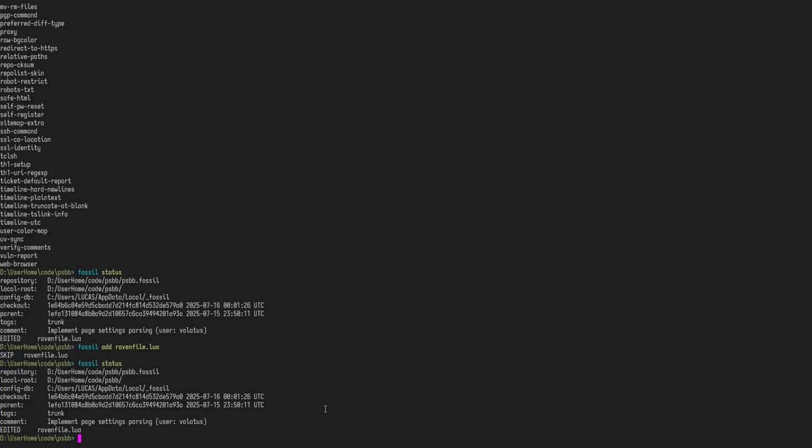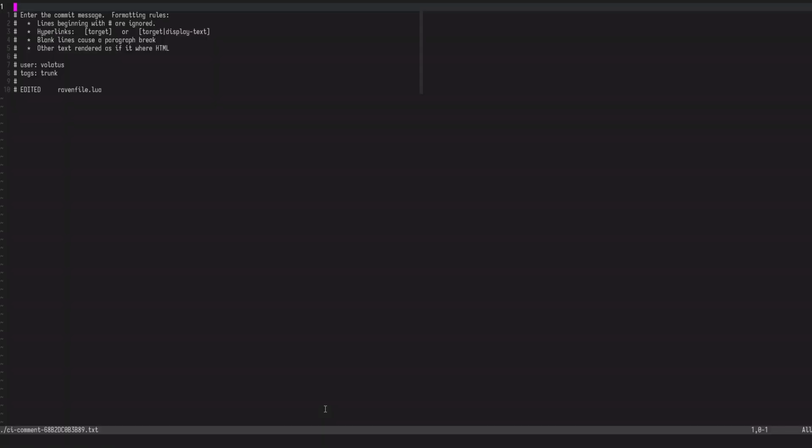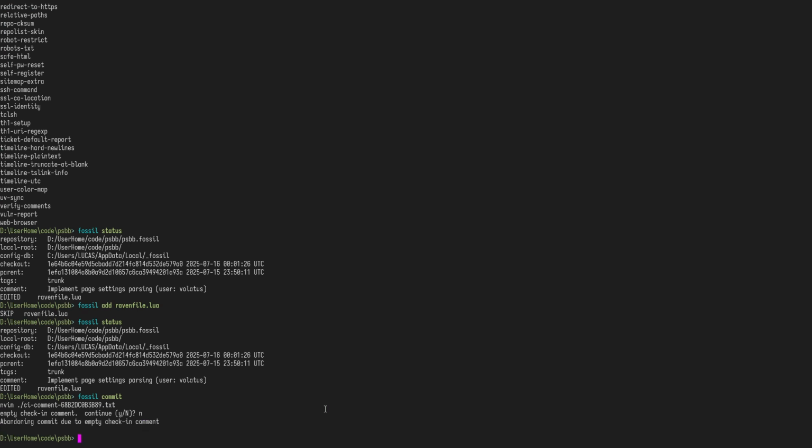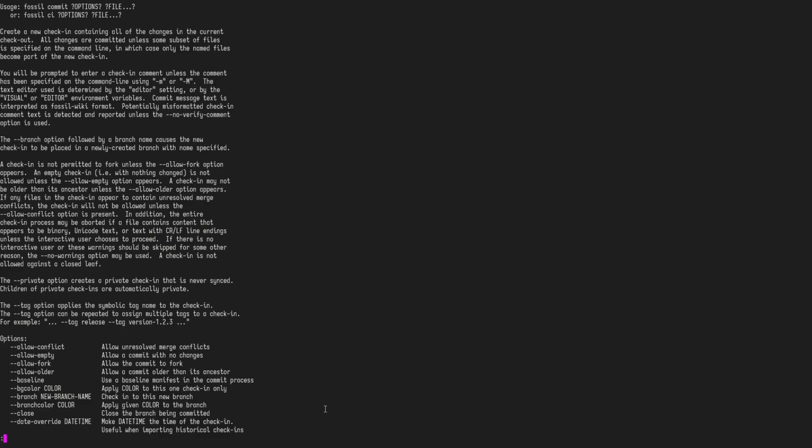Oh no, I think actually by default it's already tracking it, right? Interesting. I didn't think about that for some reason. How do I not commit that? If I do fossil commit, it is going to say this. Yes? I had just opened commit but didn't read it. I did not read it.